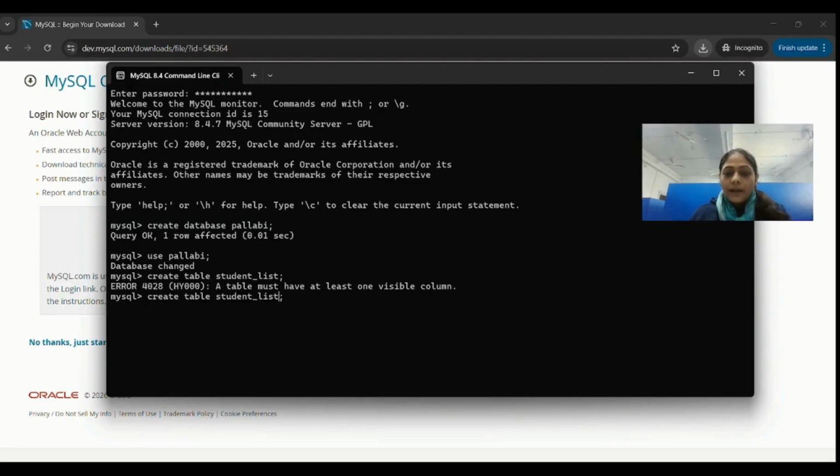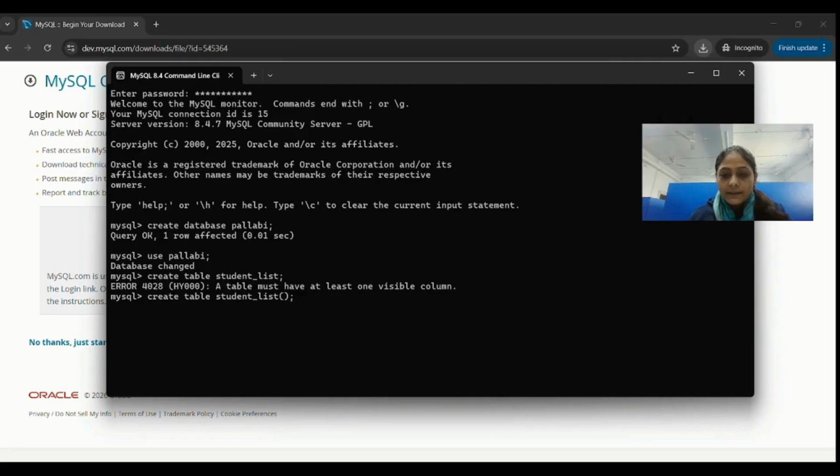Here it is. And now for that table you have to give some column names, as well as you have to mention the data type for that column. I am giving two columns for this table. Within the brackets, you have to write down the column names.